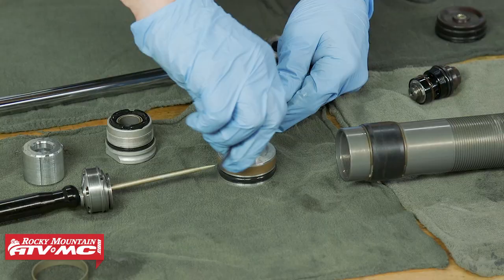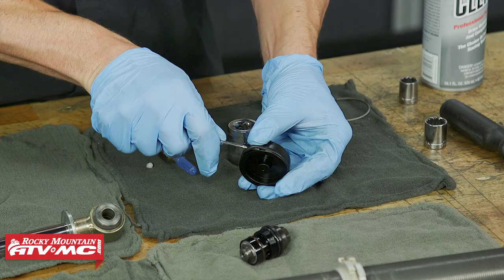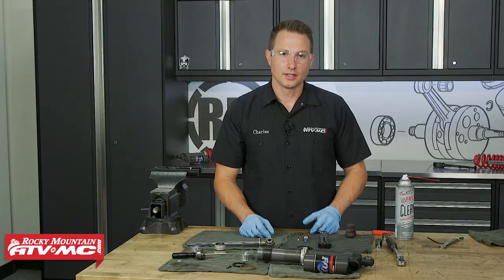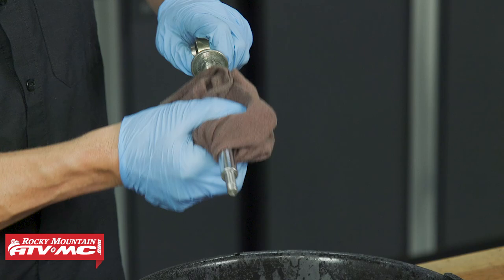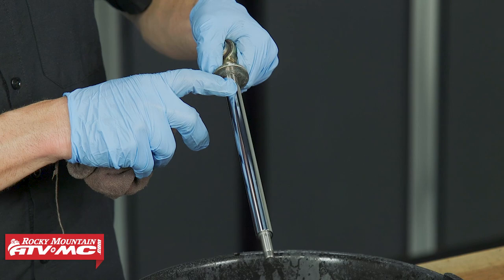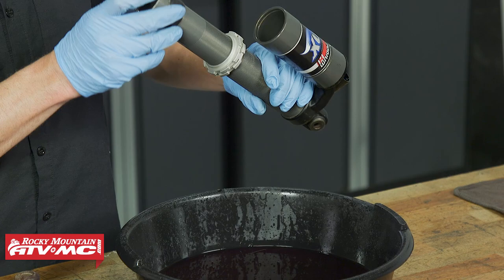Remove the screw and O-ring from the IFP, the piston ring from it, and the O-ring. With the cap, remove its O-ring. There are also two O-rings on the compression adjuster. From here, get everything cleaned up — we'll remove all the seals from the seal head at once. As you clean all these parts, inspect them for obvious signs of damage. On the shaft, if it's bent or the chrome is worn through, replace it. Little pits or nicks can sometimes be cleaned up with emery cloth or Scotch-Brite. On the shock body, if the anodizing inside is worn off, you need to replace it.